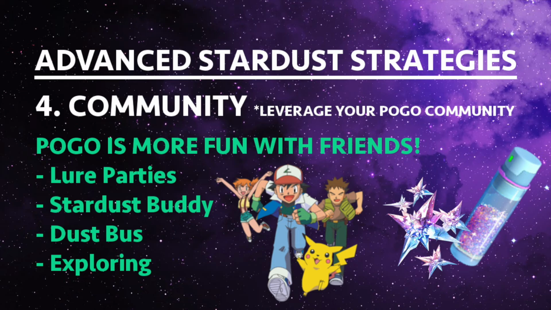You want to target a specific loop where you can make your rounds in a vehicle and not have to get out of the car, and essentially just spin stops and make your catches for a designated amount of time and have a great time with your friends while you do it.